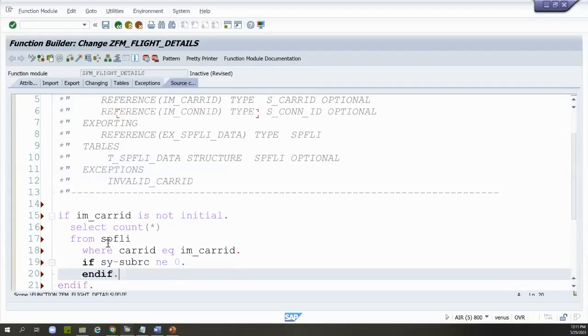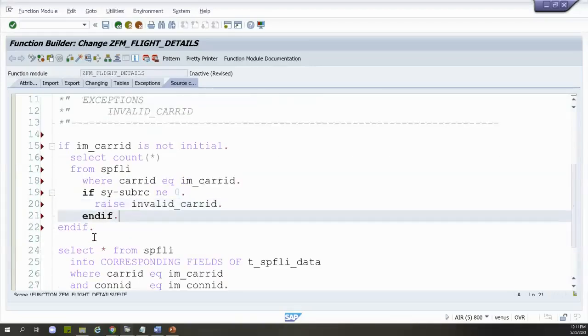I select the count star from SPFLI for whatever value I am passing. If there is zero count, sy-subrc becomes not equal to 0. If the count is 1 or 2, that means 2 records or 1 record is present, then we are good. If the sy-subrc value is not equal to 0, then I will raise the exception which I created. Correct? Invalid char ID. Okay.